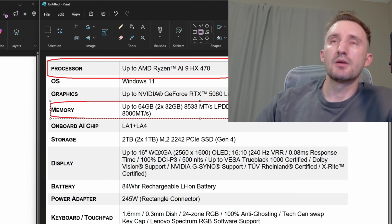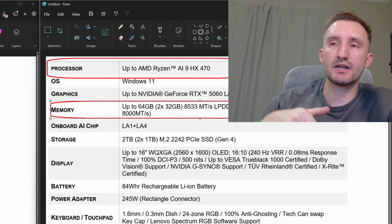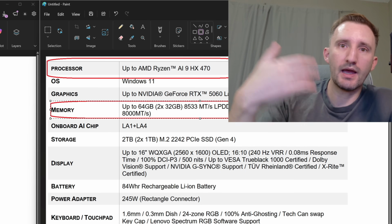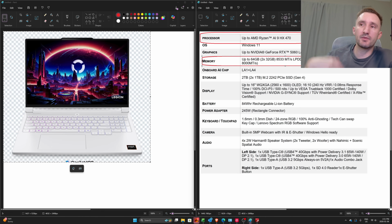But now we're getting to the point where they can probably get it cheaper than you because they're still just one step removed from the manufacturer, whereas we are now dealing with third-party companies, Newegg, Best Buy, all these kind of people. They have to make money because they're a business, etc. Or you can't even find it from them and you have to buy it off someone on Facebook and you pay a fortune. So at this point, in 2026, we may be looking to get RAM from the company, which is fine here because it is soldered, but because they're giving it up to 64. And because RAM's so expensive, you're probably not getting an 8 gigabyte laptop being like, I'll just upgrade it myself.